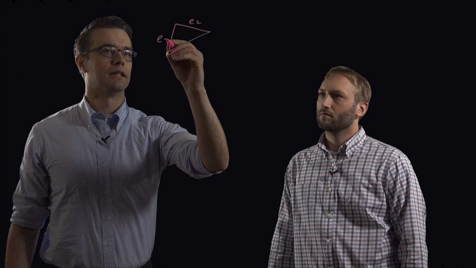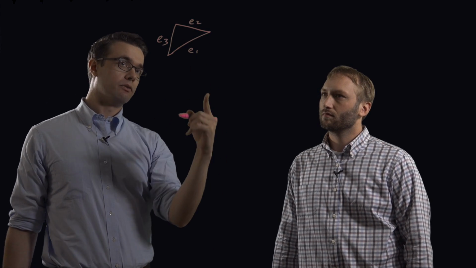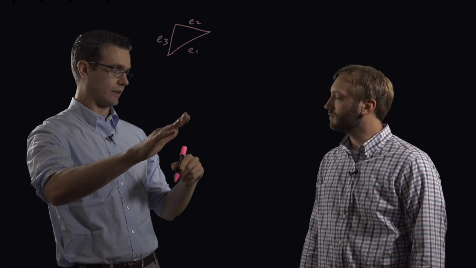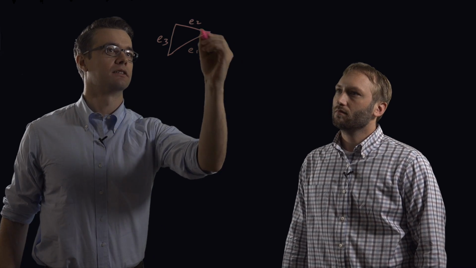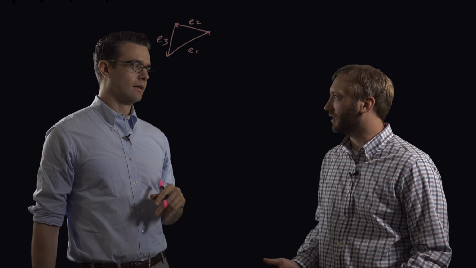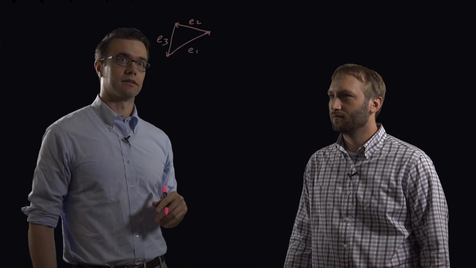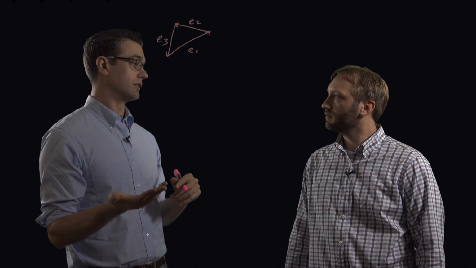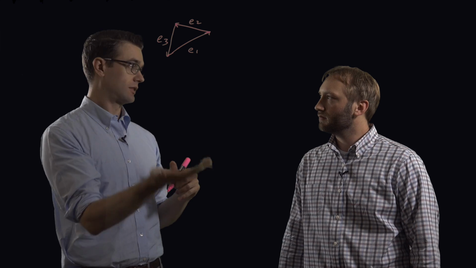So if I have a triangle, let's say like this, and it has edges E1, E2, and E3. Now, one easy way to make the problem sort of translation invariant is to think of these edges as vectors, as opposed to thinking about the vertices of the triangle, the points in the plane. Yeah, exactly. So thinking of these as vectors now makes this a translation invariant problem. So that's the first trick.